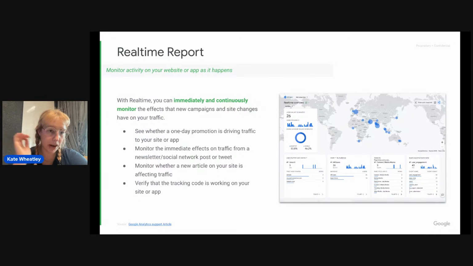And you can also use it for debugging. If you've just implemented some new code on your site, you might want to check it's working in this section. For instance, if you've just implemented a new event in GTM or in Firebase, you might want to test it out and see if it's actually firing in real time, to make sure you don't go a few days and then realize that there wasn't any data being collected. So there are a lot of uses for this. This first report that appears right at the top has a lot of different overviews. And you'll see that throughout GA4, real-time is incorporated a lot more into your general overviews of different sections as well.